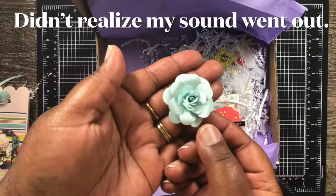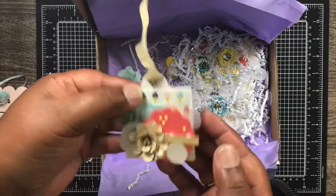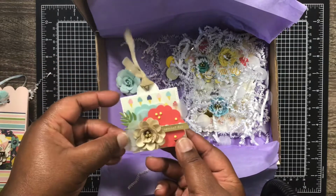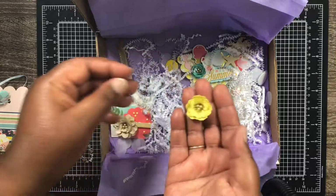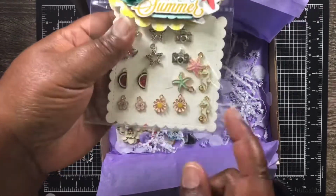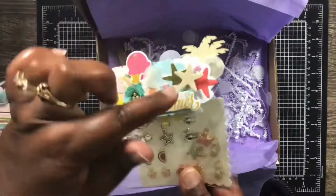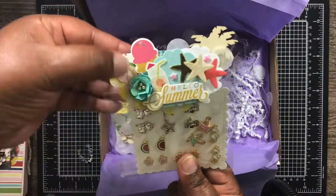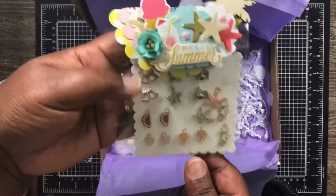Okay, everyone. So I didn't realize when the phone rang it knocked out my sound, but these are the items that I won from Cuddle Me Clay Tay, and I'm just showing those to you there. There goes some diamond dots, and there goes her layering technique, along with that little flower on top. So, so pretty. And then there goes another flower there. And then she also sent some little charms there. And as you see, there's some starfish, seahorse, cameras. Yeah, little pair of shorts. And then Hello Summer, a little drink there, as well as ice cream, starfish, stars, and palm tree. I mean, I love her layering. And of course, you can't forget a flower there.